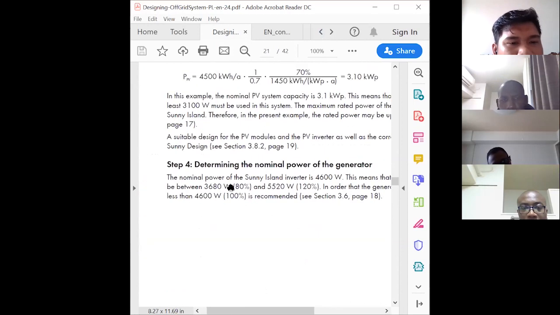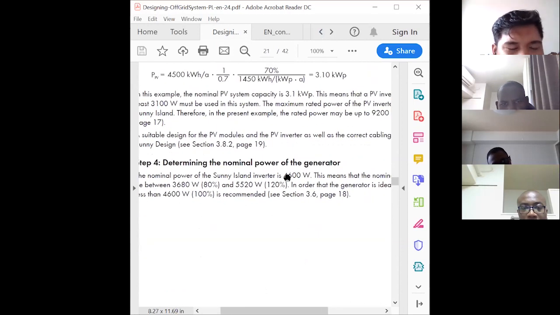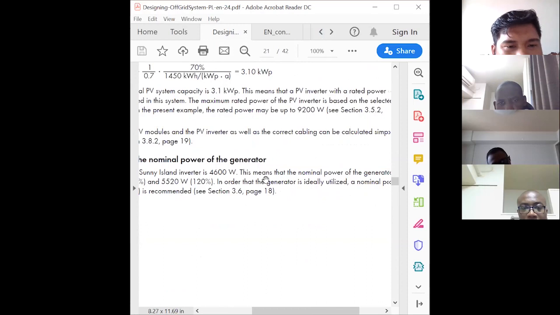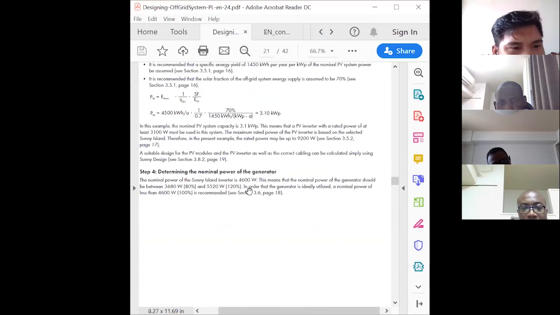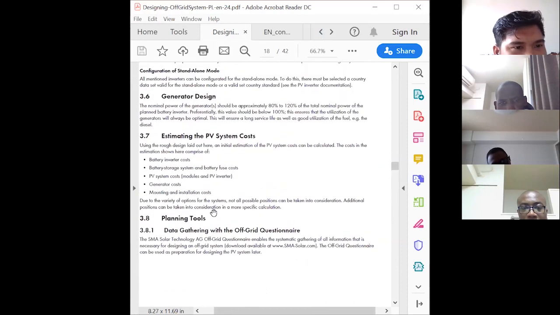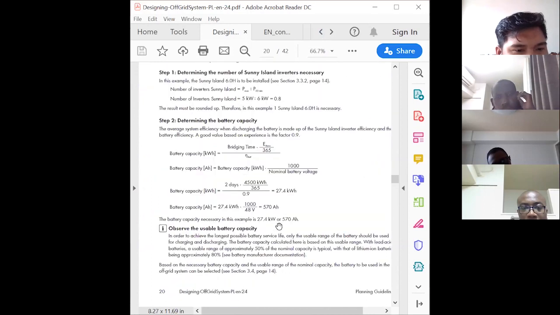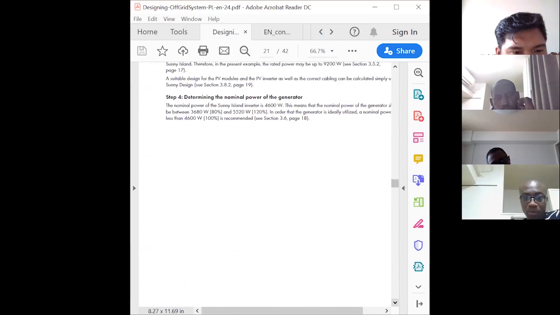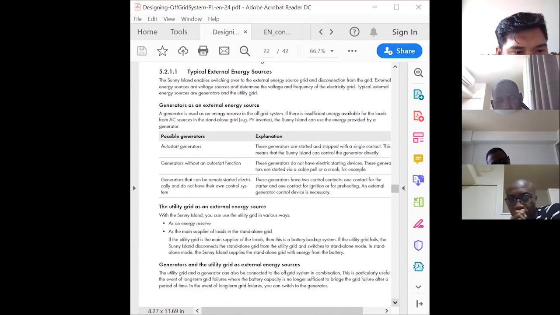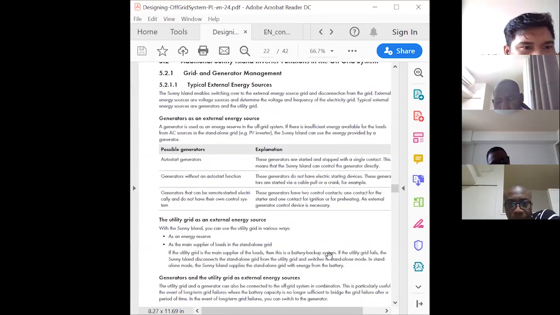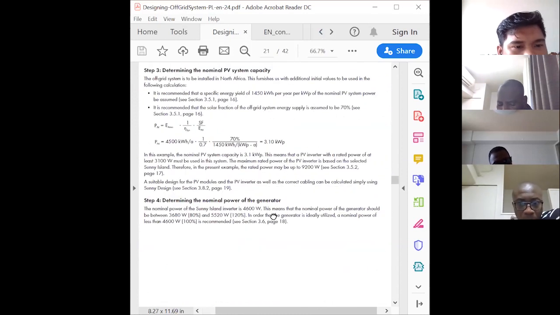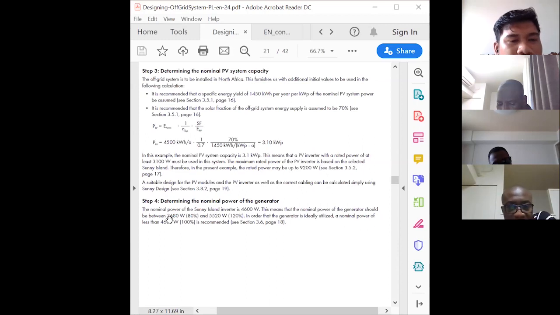You know that Sunny Island nominal power is 4.6 kilowatt, and that means you take 90 to 120% of that. You need 3.6 kVA or 5.5 kVA, between this one.